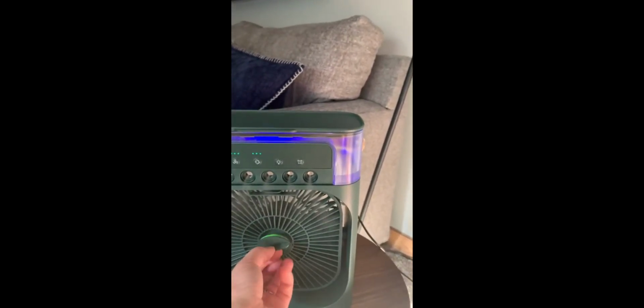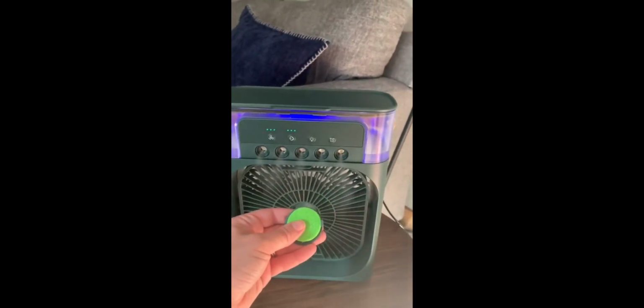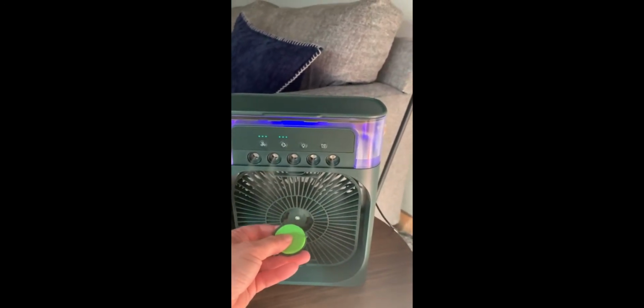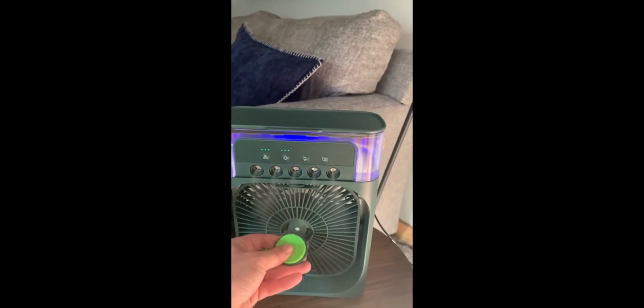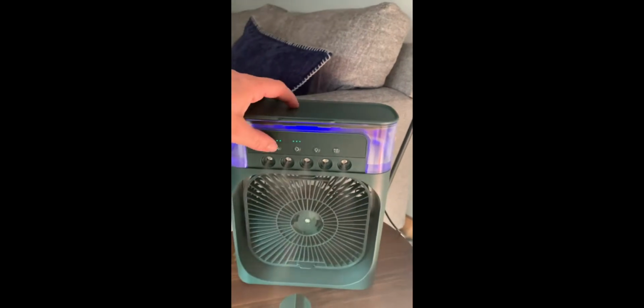It's really easy to operate, and a really cool feature here is that there is a pad inside that you can soak with any sort of perfume or essential oil. We actually like to put some peppermint on it and have it going outside as it deters the bugs.